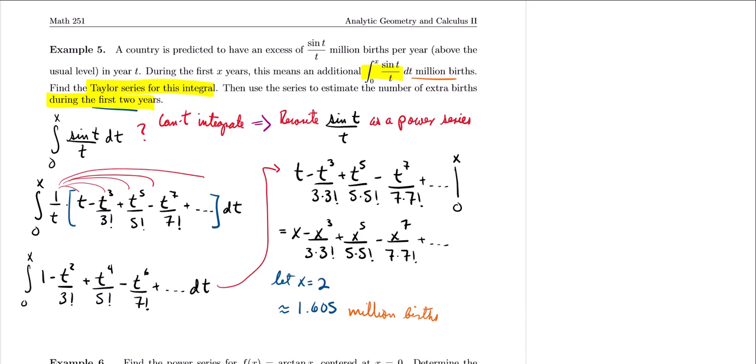Now, is this a good approximation? I would say so, because we know that the radius of convergence for sine of x is all real numbers. So this power series will be converging to sine of t over t. Now, notice here that I only went up to 4 terms, essentially 7th order. Could we have done more terms? Yes, we can, but if we would have kept on going, the next term would have been x to the 9th over 9 times 9 factorial. If you put this into your calculator, this is a really small number. If we went up to one more term, x to the 11 over 11 times 11 factorial, that would have been a much bigger number now.